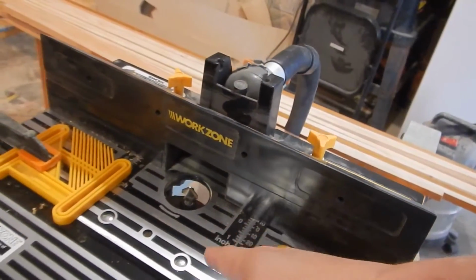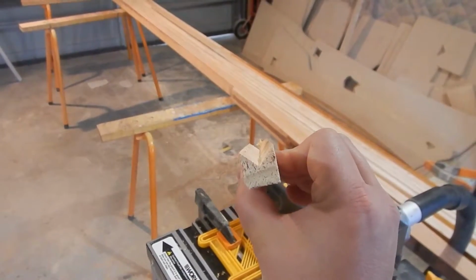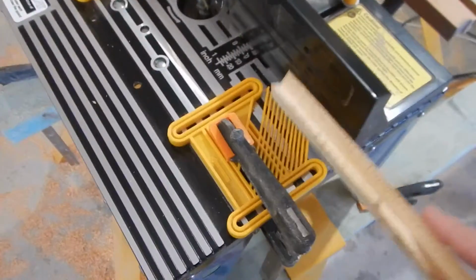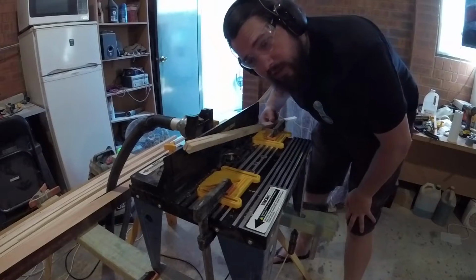I've got the V-groove bit in the router. I've got the fence set correctly. I've done a test run on this piece. There's a little bit of vibration in there because it's a bit hard to control when you've got such a small piece. Got these little things to hold it in place. It's just feeding it through. Doing a test run with a longer piece here.